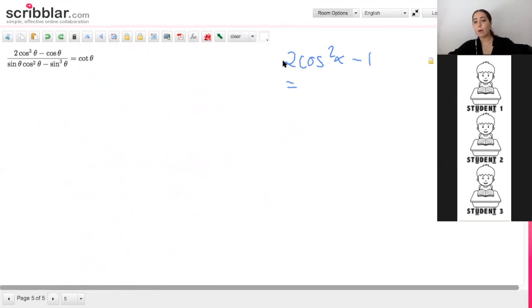So this one, what you're going to have to do is use this trig identity: sine squared plus cos squared equals 1. And then you're going to have to substitute 1 minus sine squared into cos squared. Oh, so this 2 is confusing me. Yeah, I know. But you can't actually do anything with the 2. So you have to substitute something else into cos squared, not 2 cos squared.